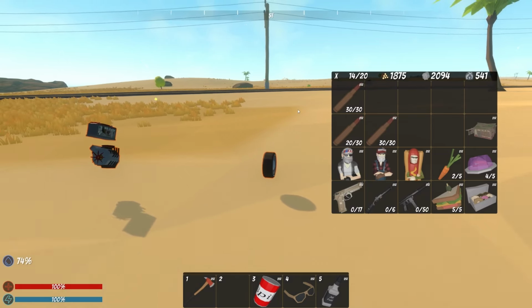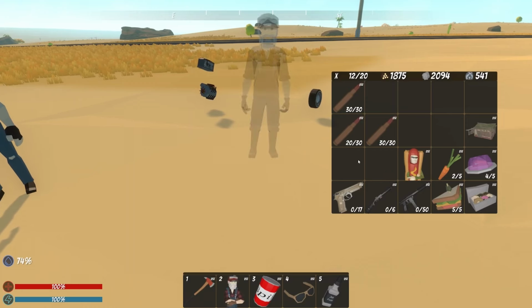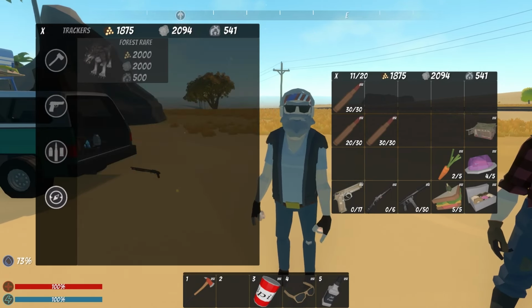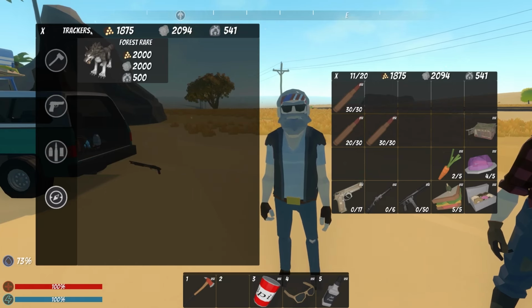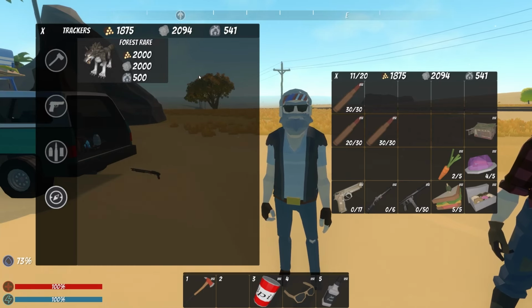Okay, not bad. Not bad. And let's just double check some of these guys. Maybe we could buy some ammo, obviously, and see about the bosses. Is this guy drunk? He's like falling over on himself. Oh, but Forest Rare isn't even here. That's still in the forest. Okay, I was thinking of buying him, but that's for a completely different biome, so it might not be worth it.